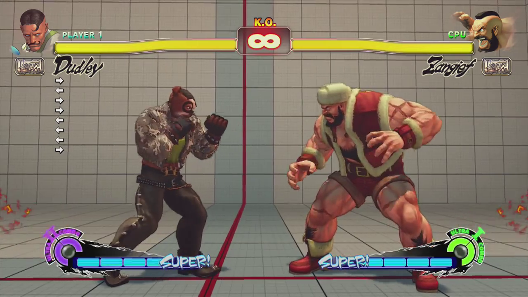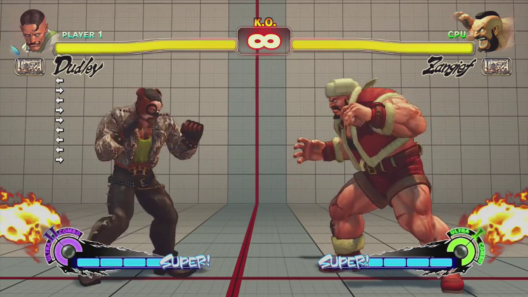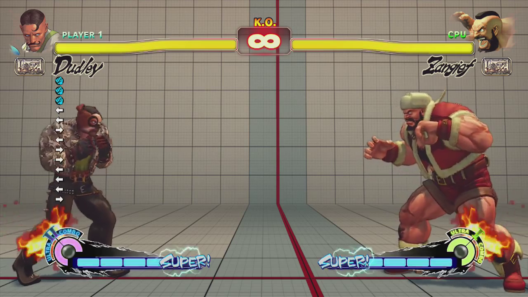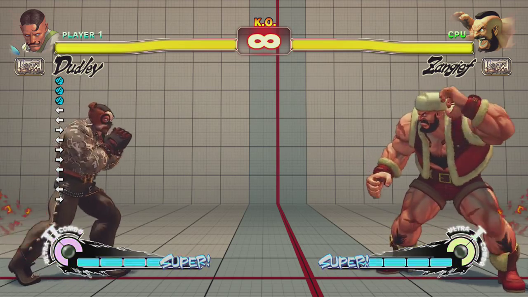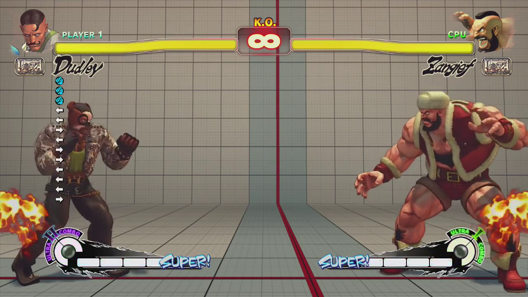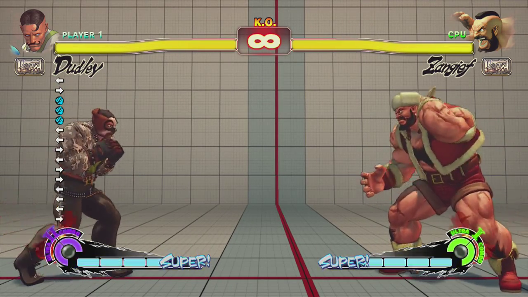So the thing with Gief, and using Ultra 2, there's no real need to use Ultra 1. I think you can punish a Lariat, like Zangief likes to do Lariat from this range. You might be able to punish it, but it really doesn't overcome the uses that you get from Ultra 2 and the damage. There are more damage opportunities using Ultra 2, so I prefer to go with Corkscrew Cross.